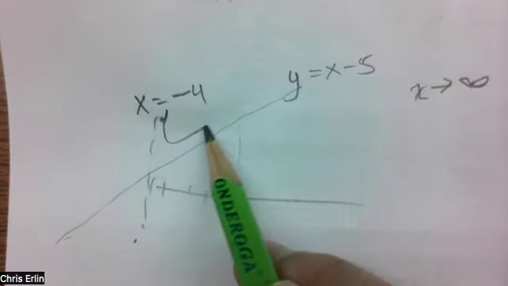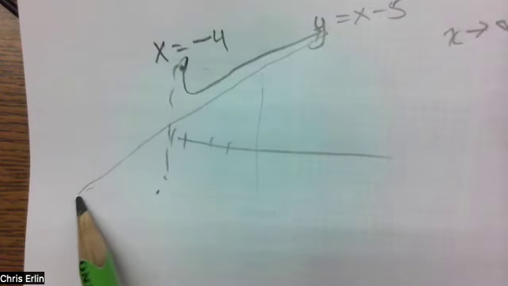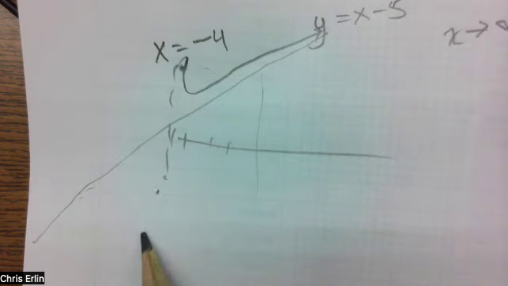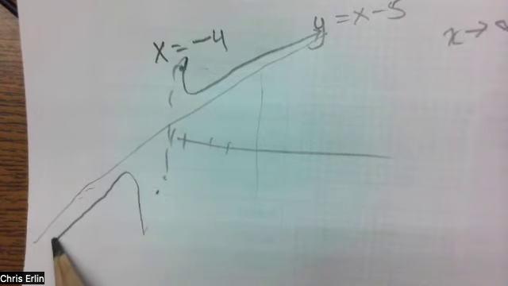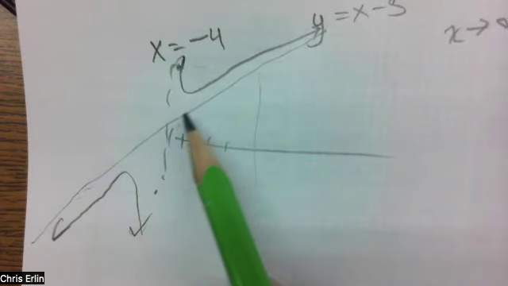And when it reaches like positive infinity way out here, it's really really close to this line y equals x minus 5. It's asymptotic. And when it's really really close to negative infinity here, it's asymptotic that way. Is this a horizontal asymptote?